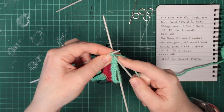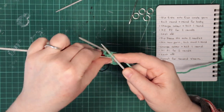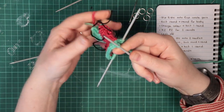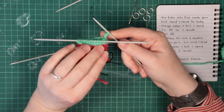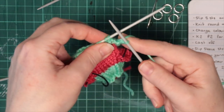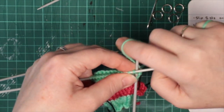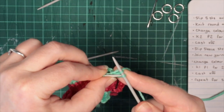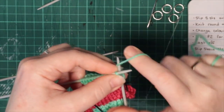And now I knit the last stitch from this needle. Loop this one over. So now I've just got one stitch on what was the right needle. So what I'm going to do is turn the work over like this and I'm going to bring my needle round to the front and carry on as before. So I'll knit that first stitch and pull the loop over. Okay, and just continue on.